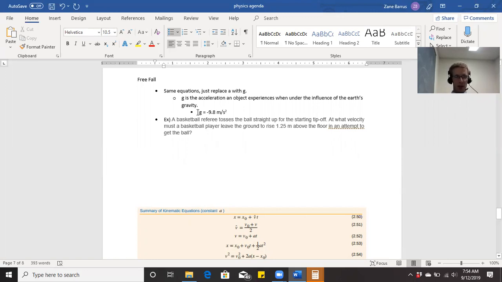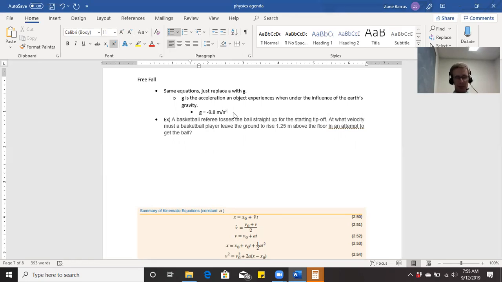That gravitational acceleration we call g, and that g is equal to negative 9.8 meters per second squared. What that means is for every second that goes by that an object is falling, its speed is increasing by 9.8 meters per second. So here's my point. When you're doing free fall questions, you'll know it's a free fall question if it's an object that's experiencing the force of gravity. All you've got to do is use the same equations we just taught you, just replace a with g. And g is negative 9.8 meters per second squared, so just plug that in and then solve for what you don't know.